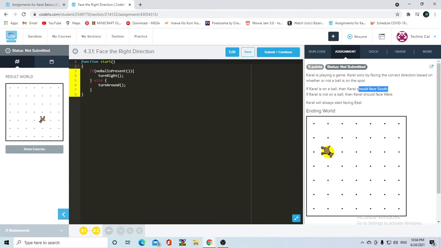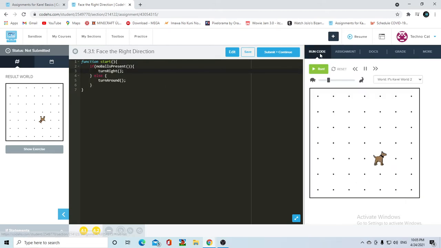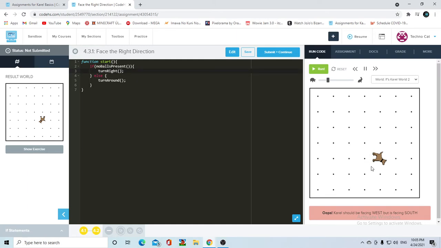So, first mistake here is that this shouldn't be here. There's literally no reason for there to be a curly bracket here. So let's go ahead and get rid of that. And it should actually be here. And that automatically fixes the entire indentation problems. So now, code-wise, if Karel, oof. First it checks if no balls are present, then it turns right. And else it turns around. But first of all, turnaround is not even defined. Even in Super Karel, turnaround is not a function that Karel already has.